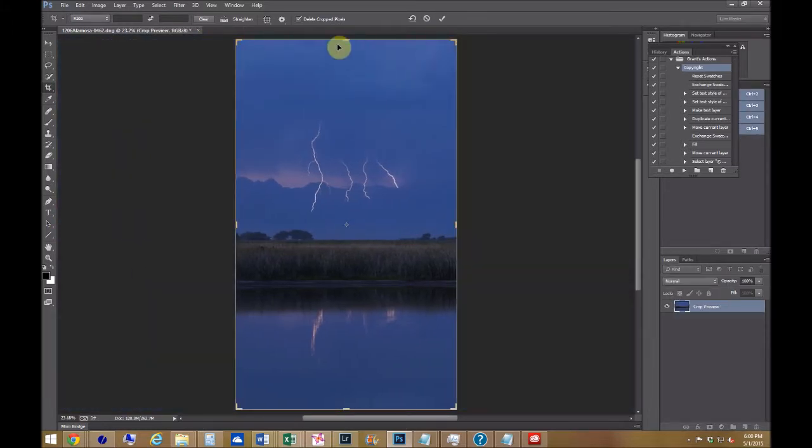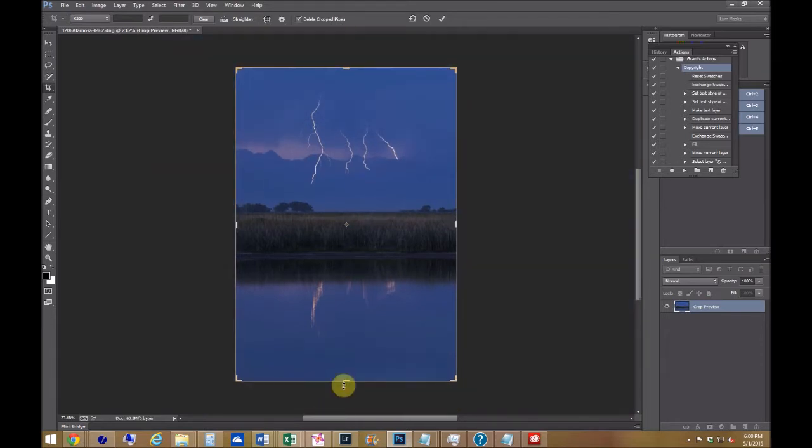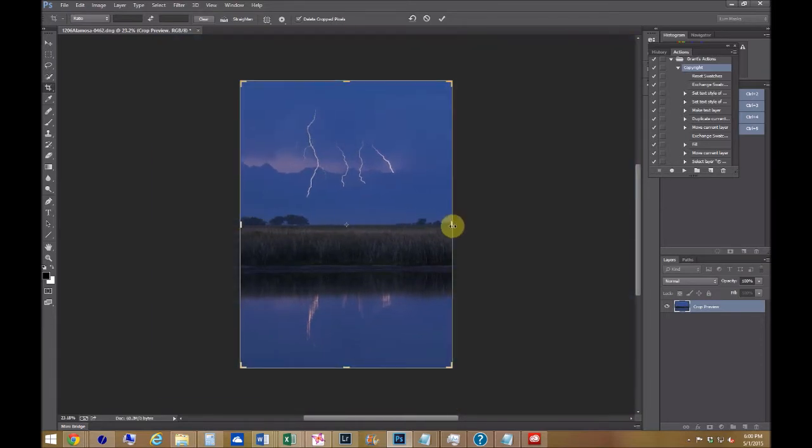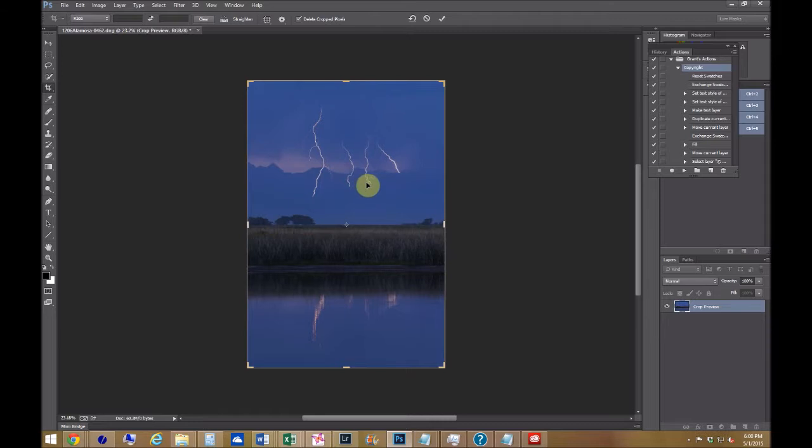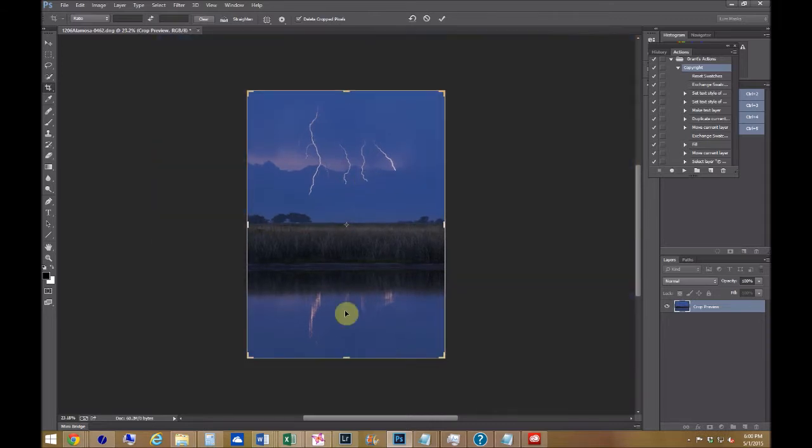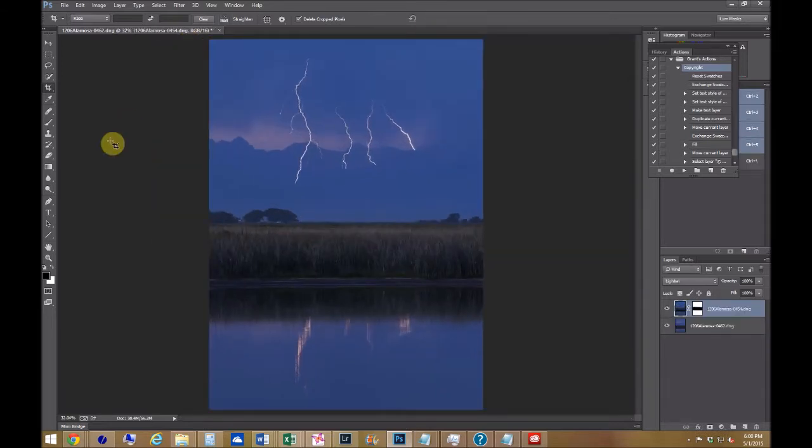And so this will obviously reduce the size that I can print this image at, but I think it's definitely worthwhile here as it makes for a much better overall composition with it cropped in like this. And I'll just zoom in here on the lightning just to show you that it has pretty much perfectly blended it in to the image with only the Lighten Blend mode.